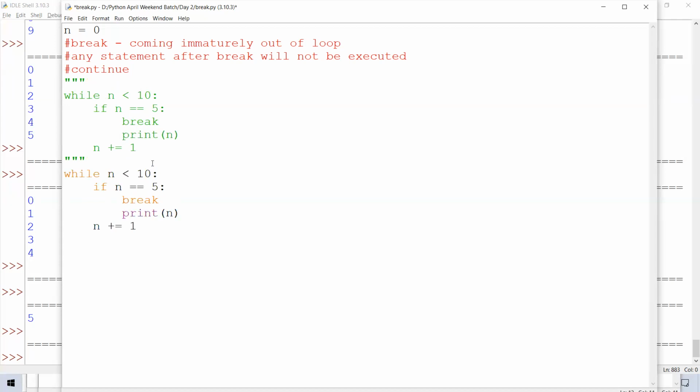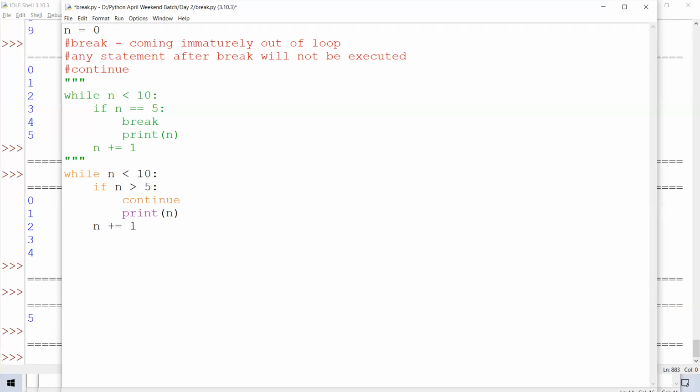So here I am changing the condition, guys, from equal to greater than 5. Then continue.